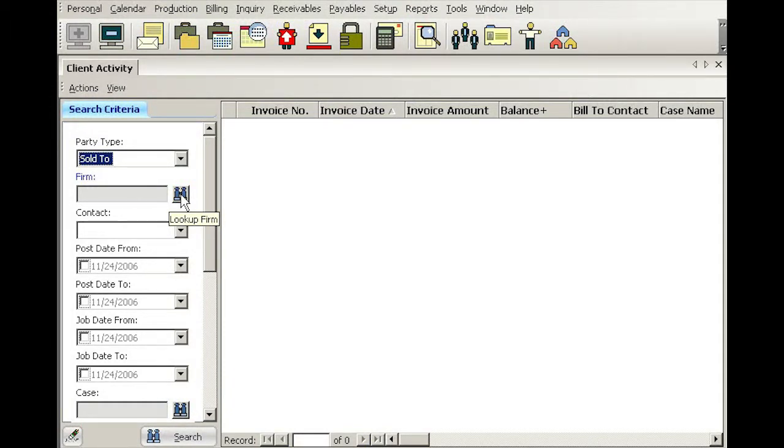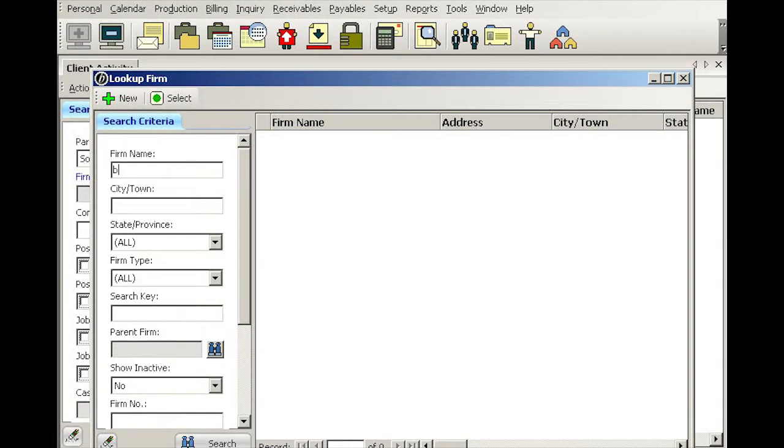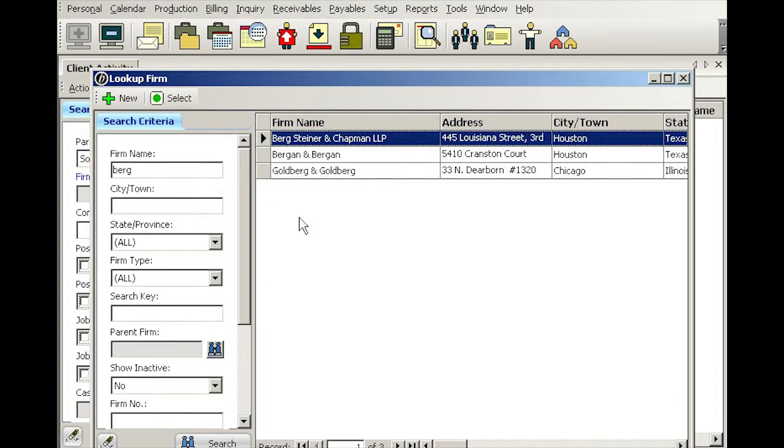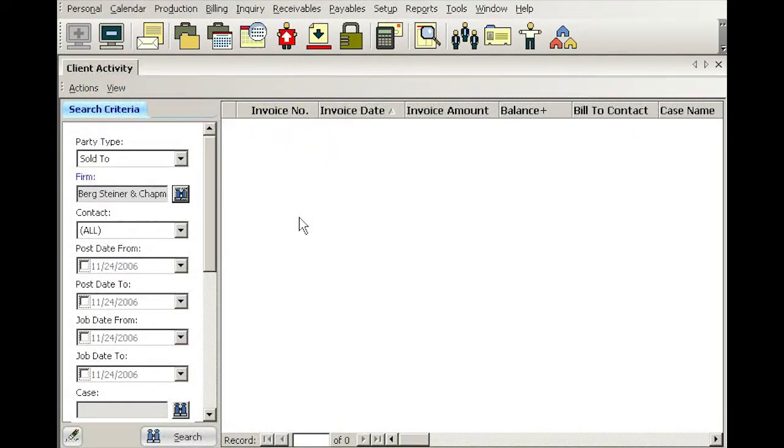Since Bergsteiner Chapman is already highlighted, at this point I can either right-click on that name and do a select, or I can also hit the enter key here. So with Bergsteiner Chapman selected, I can do search to show me all invoices for this client.